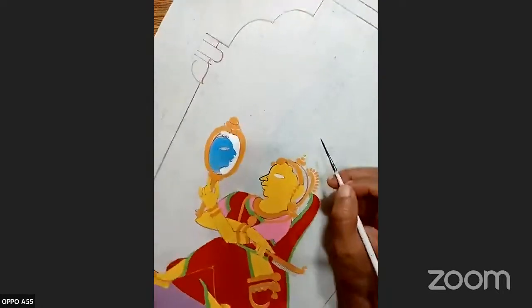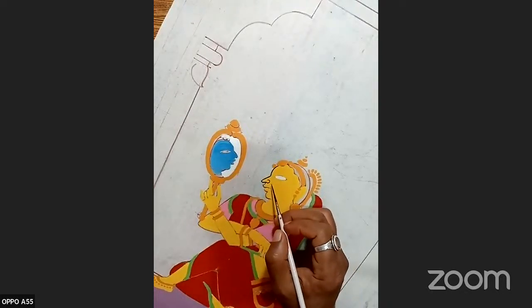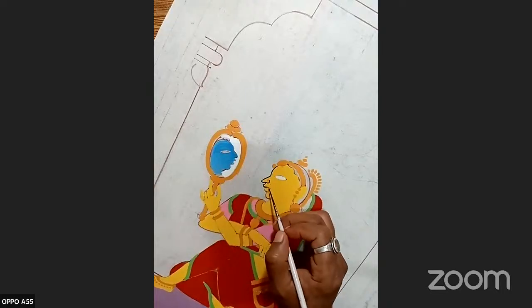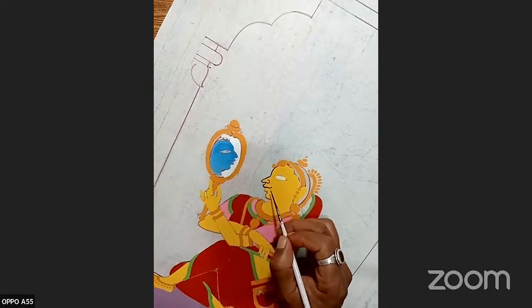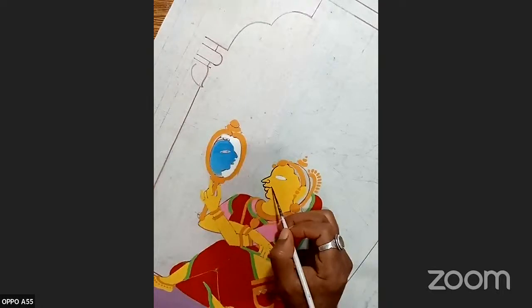For everyone who is joining us new, I wanted to talk a little bit about this art form. As the name Pattachitra suggests, it's a combination of two words, Patta and Chitra. The literal meaning of Patta is cloth, and Chitra means picture.